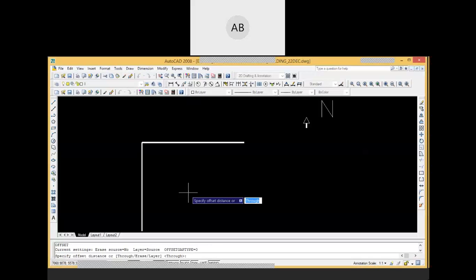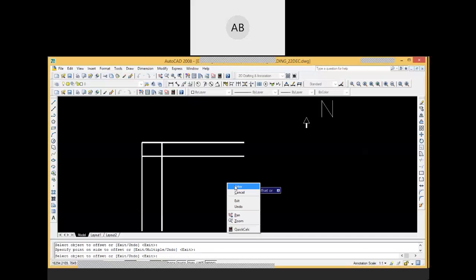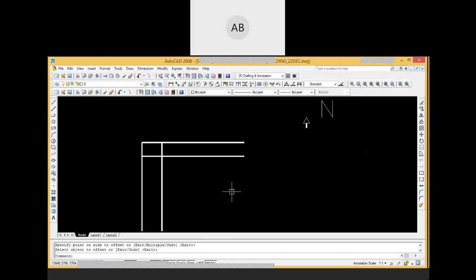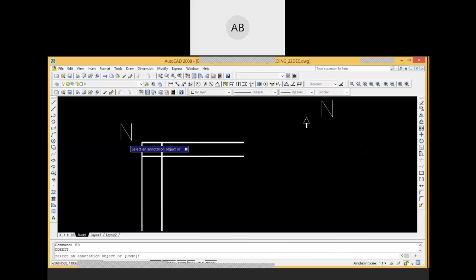The first offset will be 2000 millimeter. Then another offset is of 3000 millimeter. So that is my first room, that is the study. I'll copy this, bring it here, and then write study.